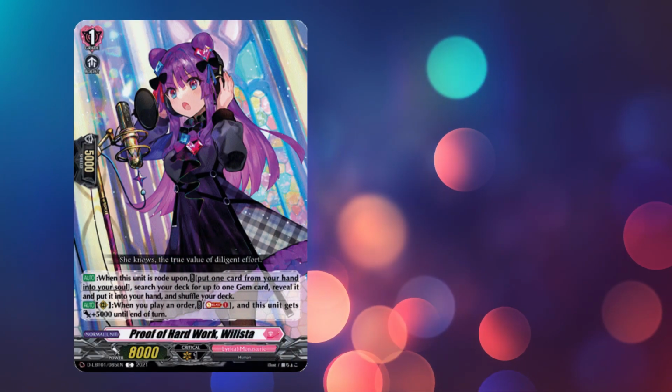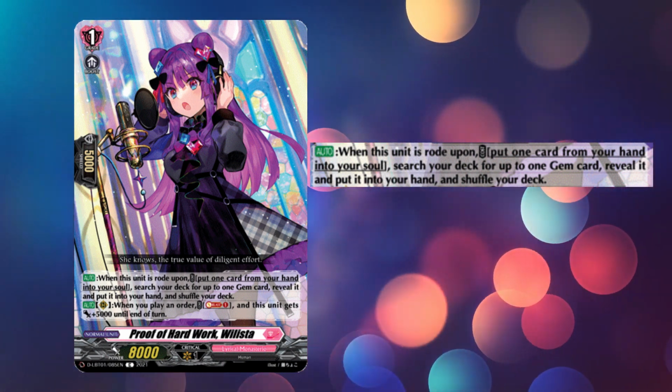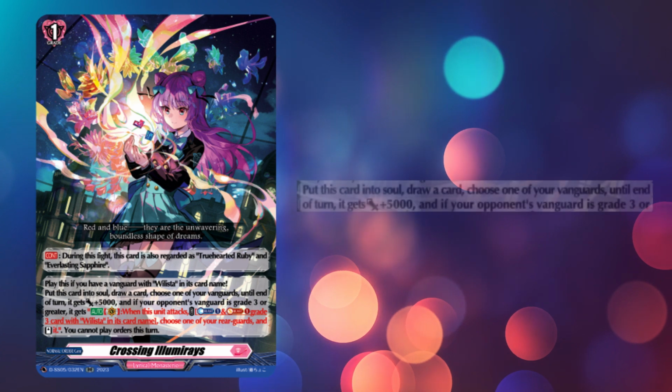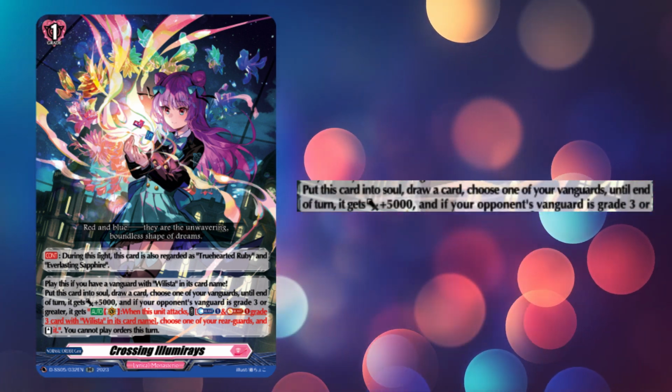So as always, let's go ahead and start with the ride line. So Wilista's ride line has two effects that are both relevant when you're riding to grade 2. When the grade 2 Wilista is placed over the grade 1, you can put a card from your hand to soul in order to search out a gem card. So the card the deck is searching out is this one, the double gem. We'll talk more about what this card does later, but for now, just note that when you play it, it goes to soul, it draws you a card, and it gives your Vanguard an extra 5k.